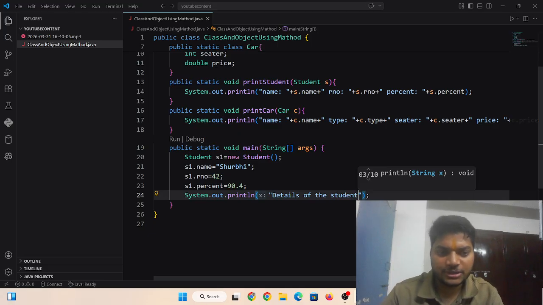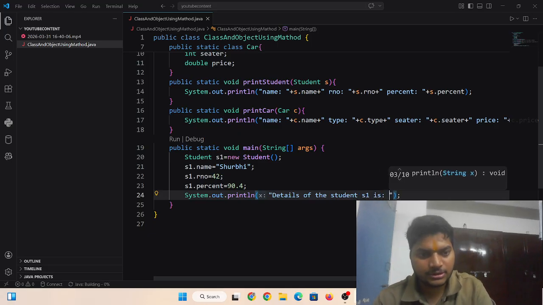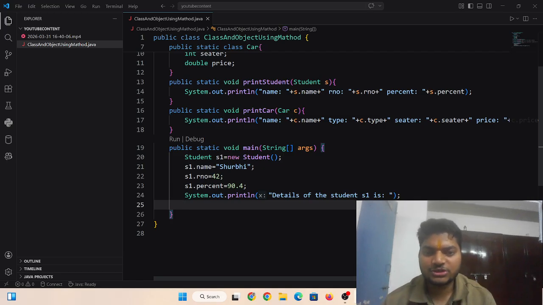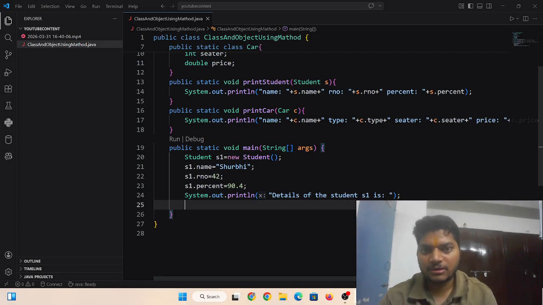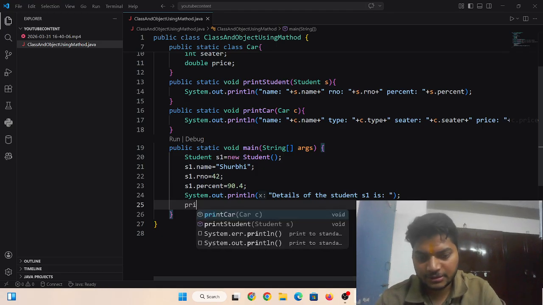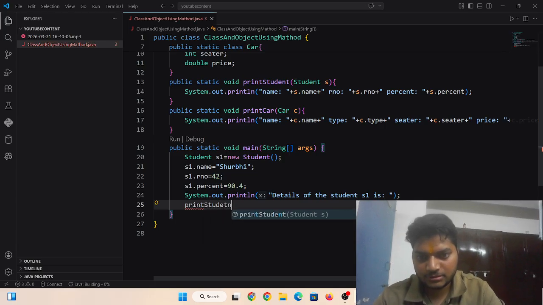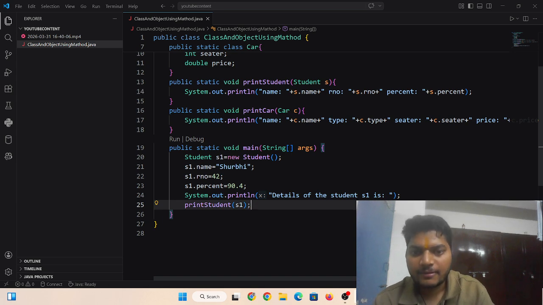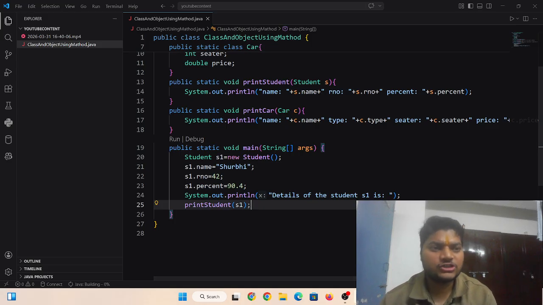And if I want to print the details, I just need to call print student, and I need to pass here s1. Okay, done. After this we have to call the method and we will get the details of the s1 student.